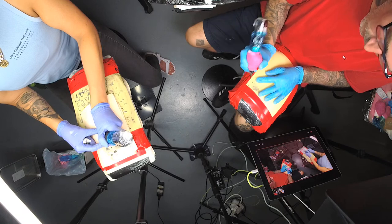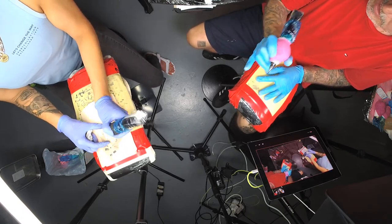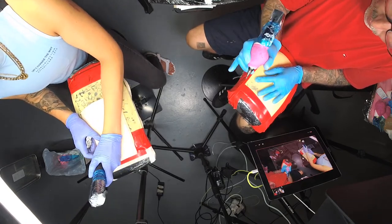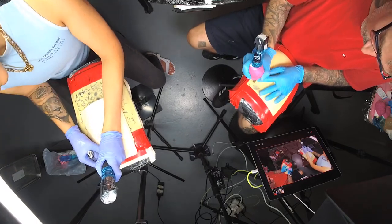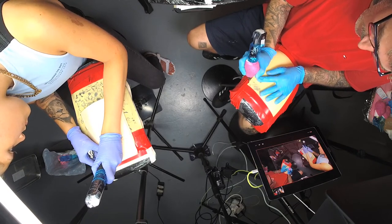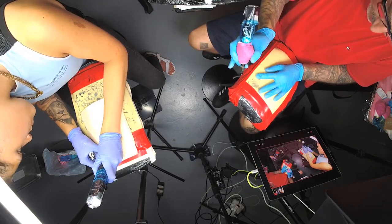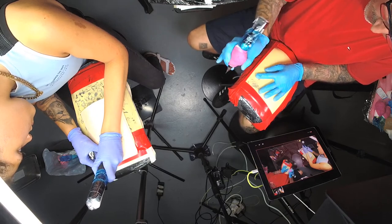You have to let it, you have to feel it, right? The machine, like the needles, kind of tell you that I'm going exactly with the same speed at the same depth. When you go deeper, you feel it, or it drags, or you hear it. It's like, oh, okay, it stays there too much. But that's the exercise. When you can do this perfect, that means you control your needle, right? And your length, the length of the line you choose to do, right? And it has to be equal all the time.